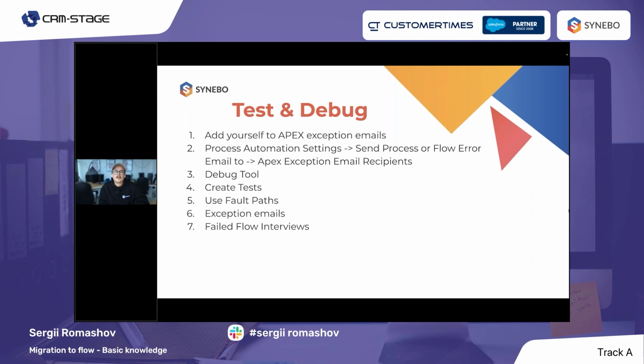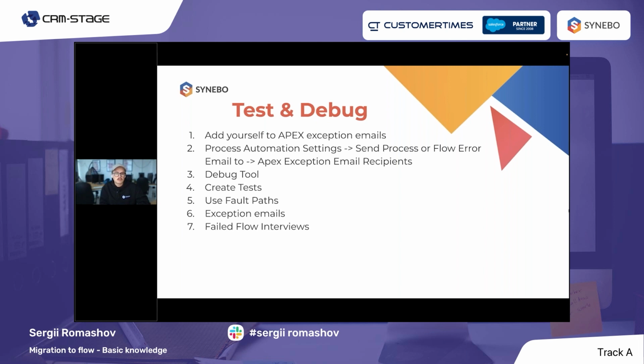It saves a lot of time, so I recommend you to use it. Again, use fault path. I already said the use cases, I will not repeat them, but I suggest you use fault path in order to avoid errors.